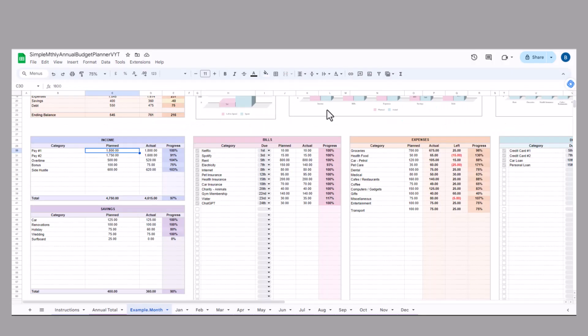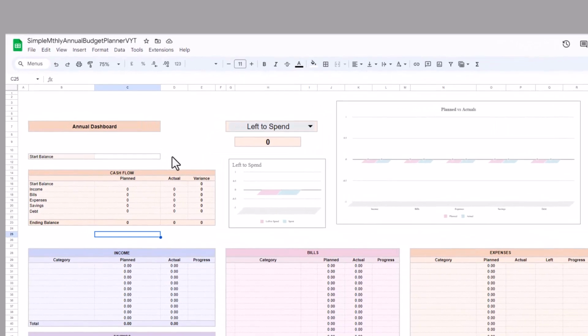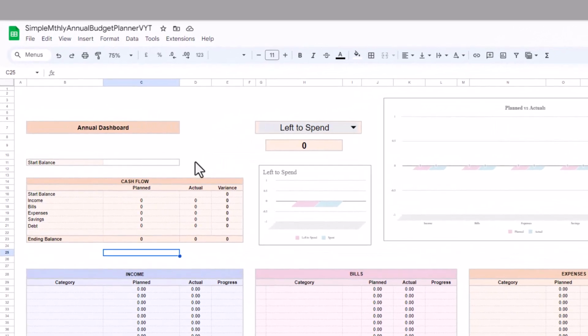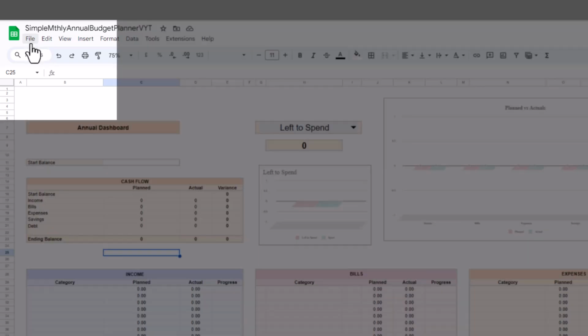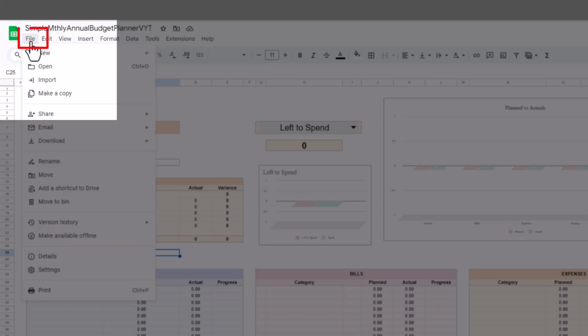Okay, so now that we've given you a very brief overview of the great features that come with the tracker, let's go in and show you how to use it in detail. So one thing you can always do here with your Google Sheets is make a copy of this particular template. You can do that at the start of the next year as well. So one great feature is you don't have to buy this template every year. You can just do this for one entire year and then just make a copy of it for the following year. So to make a copy, all you need to do is go to File and make a copy.